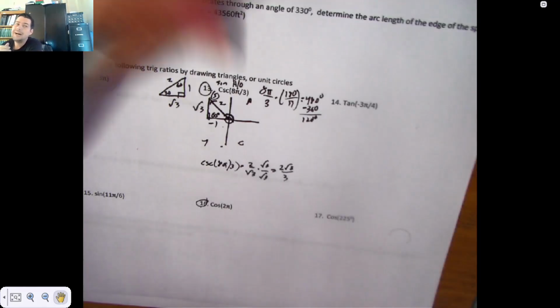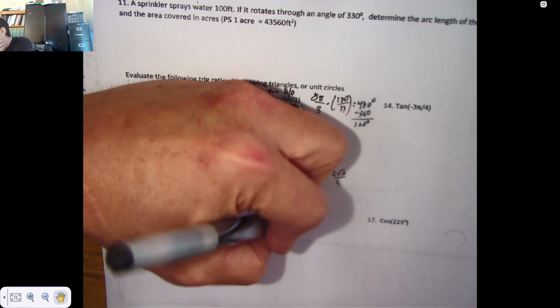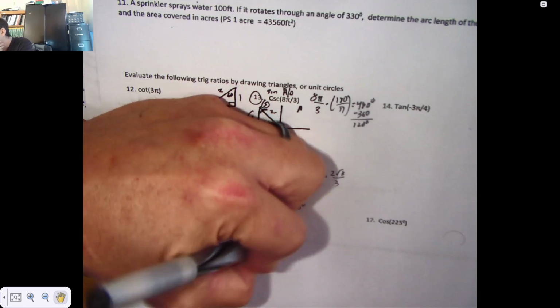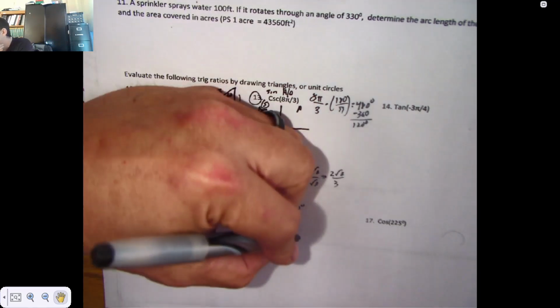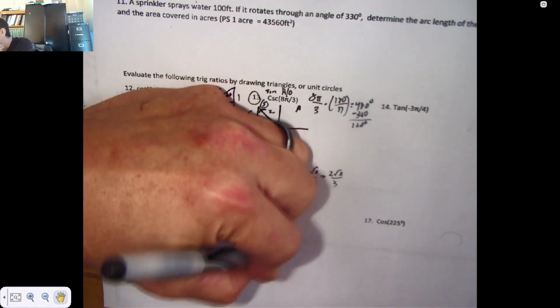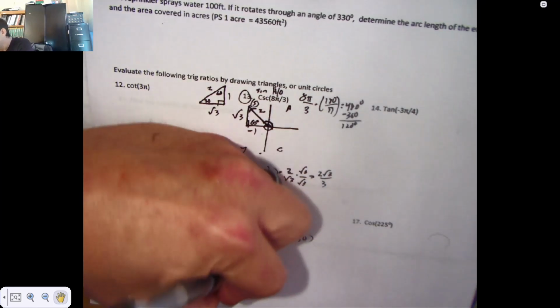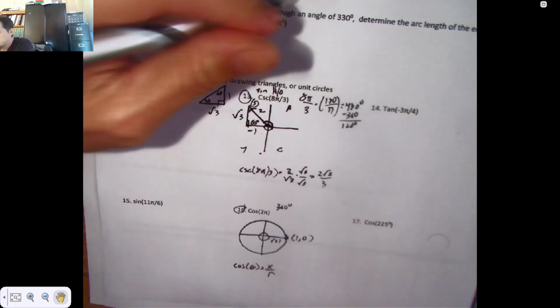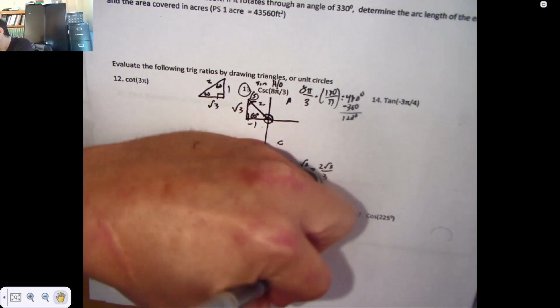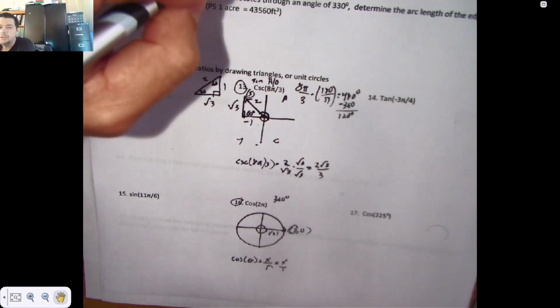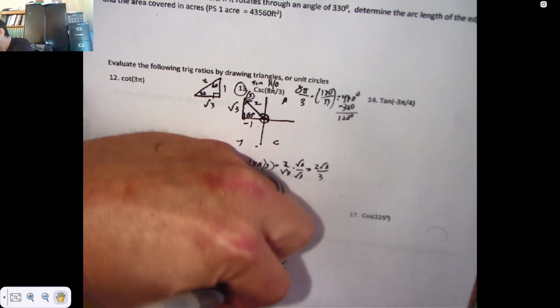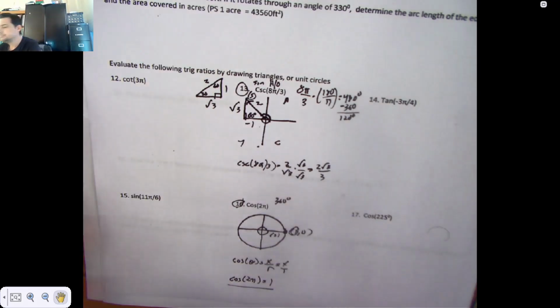I'll do one of the coterminal ones here, which is 16. The cosine of 2 pi. 2 pi would be 360 degrees. You're supposed to know that. So if you start here and rotate here, you end up right back where you start. You're supposed to do these with a unit circular approach, where your radius is 1. Remember, you're right here. The ordered pair here is 1, 0. From a circular approach, cosine of an angle is x over r, but since you're on a unit circle, it's x over 1. And the x value here is 1. So the cosine of 2 pi is 1.